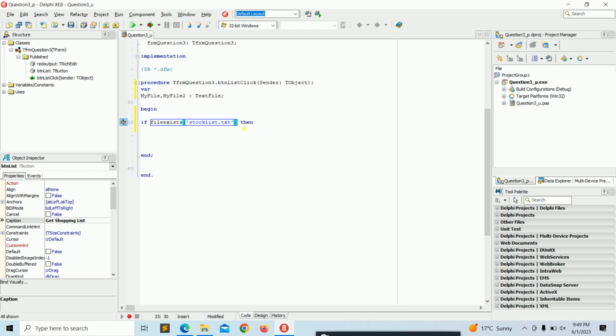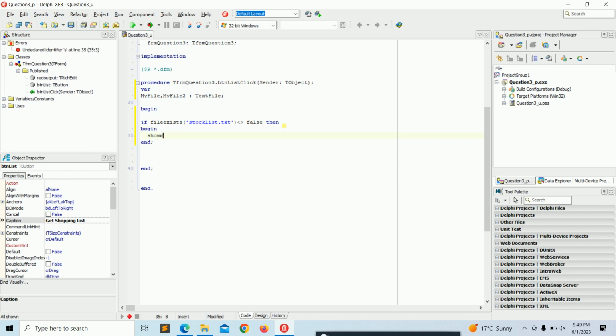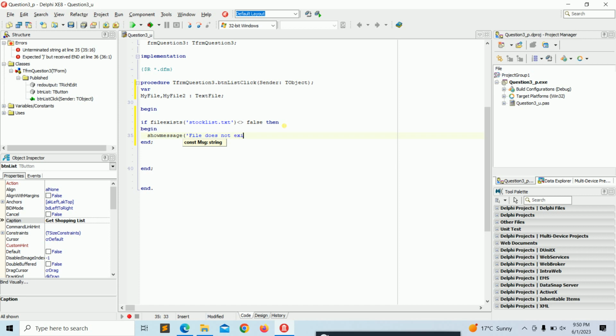Now, if this text file does not exist, then I want to display a message that tells me that that particular text file is not there. So I'm going to say show message, file does not exist.